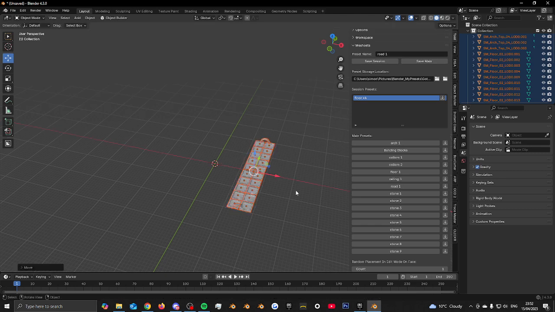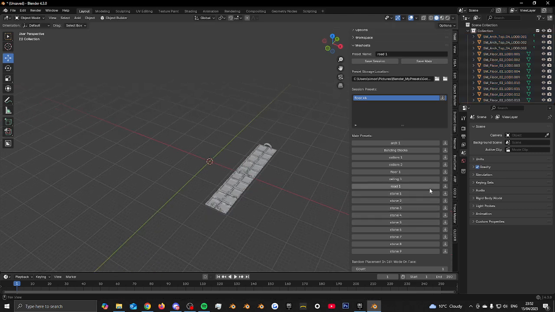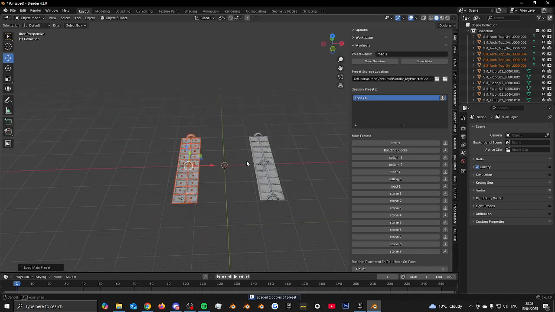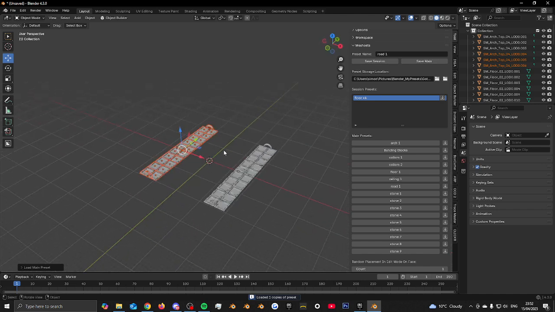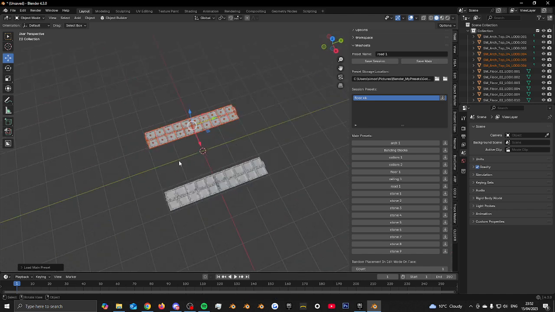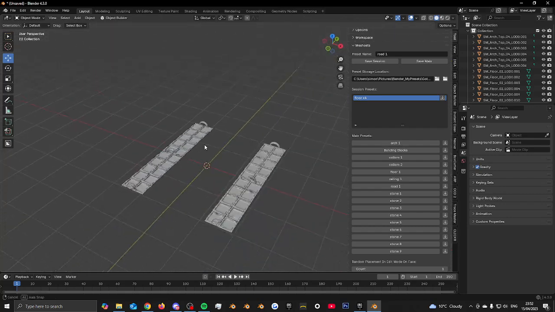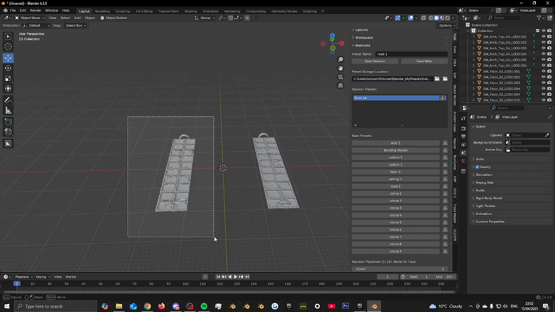Let's put it here. Now let's load road 1 yet again. Just 1. There you go. It's changed location. So you can change your preset location of things, providing it's the same naming convention of your preset, and that actually will place where you wanted it.